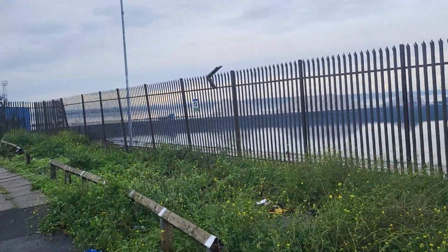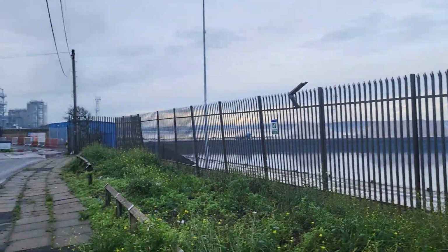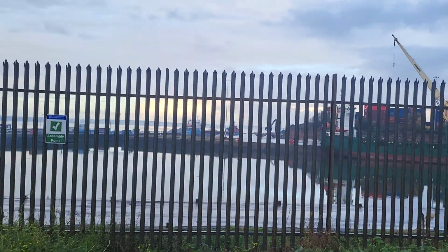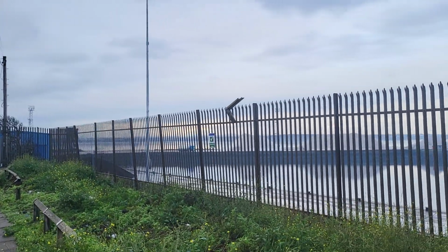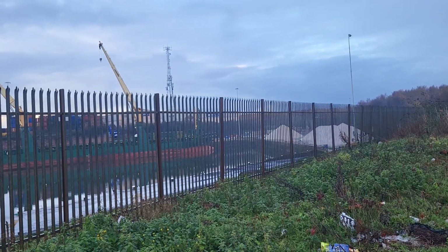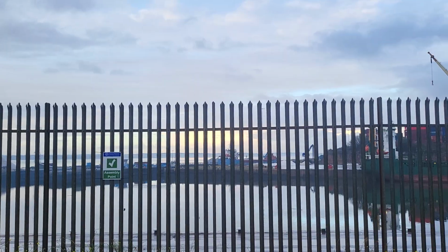And here we are at the docks with all this powdery stuff. There's black stuff just down there, white stuff there. Problem is, once it's in the air, we breathe it in. The finer the form, it's called particulate matter, PM10, the more damage it does to us and our kids' lives. It's not kept wet. It may be wet today because it's been raining a bit, but in the summer this is blowing everywhere. You know, there's a ship in the lock there just on its way out.